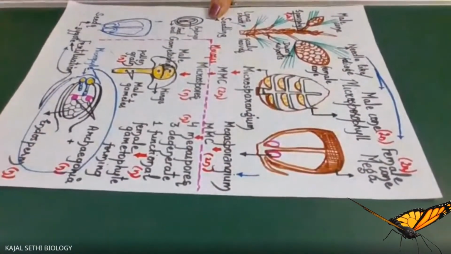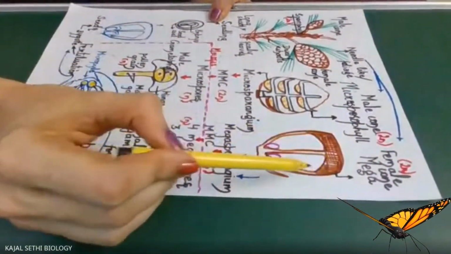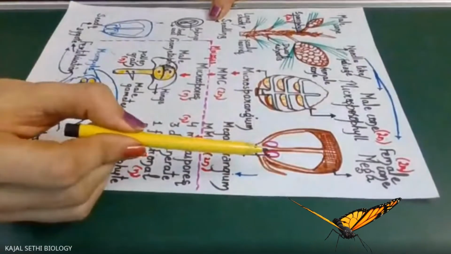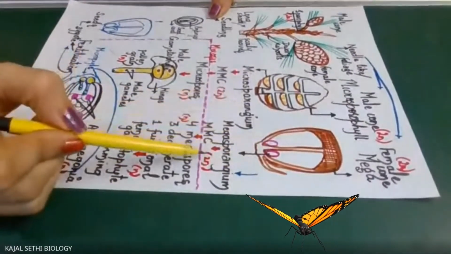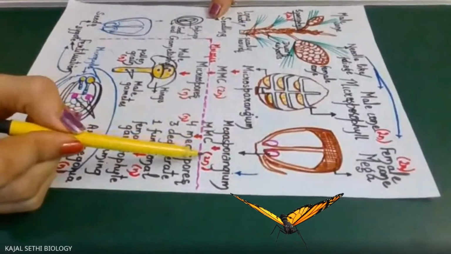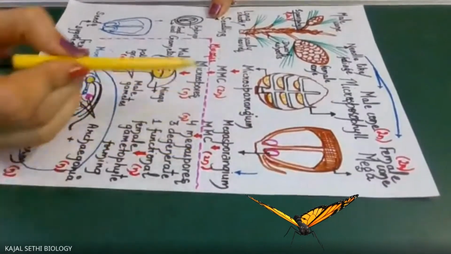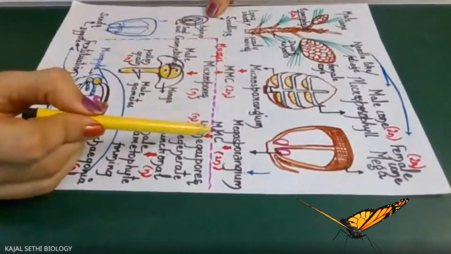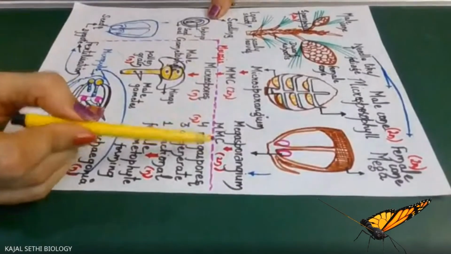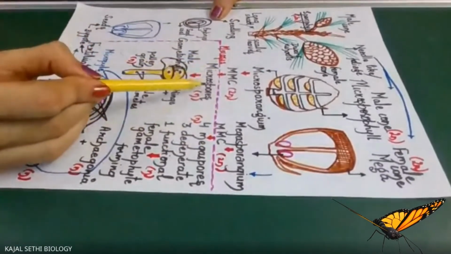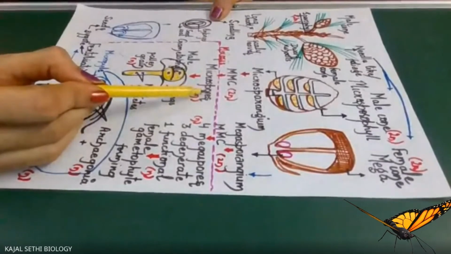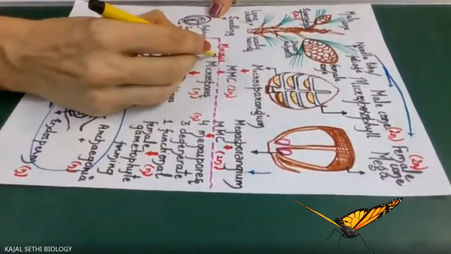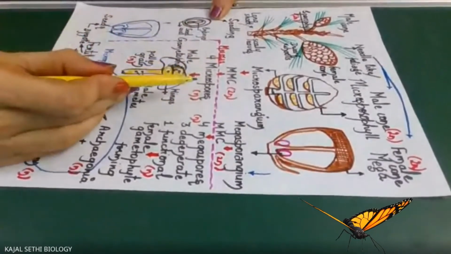Again, these are diploid. Similarly, this is one megasporophyll, and here you have megasporangia. They are two in number, and in each megasporangium, again you will have a megaspore mother cell, which will be diploid. Now, microspore mother cell will undergo meiosis, and similarly, megaspore mother cell will undergo meiosis. After meiosis, what are formed? Haploid microspores, and all of them will be functional. How many will be formed? Four will be formed, and all of them will be functional.